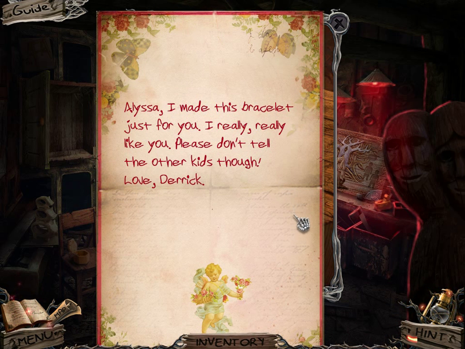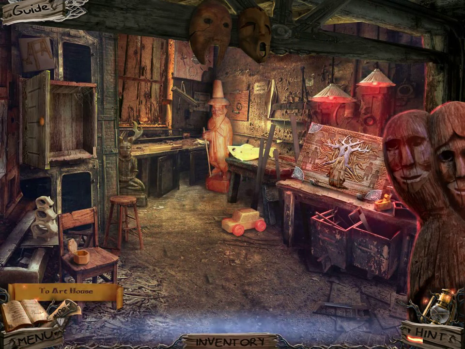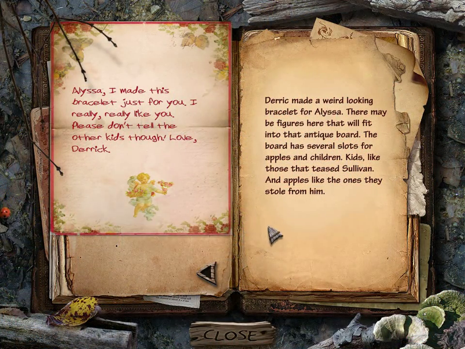Alyssa, I made this bracelet for you. I really, really like you. Don't tell the other kids. Derek. Oh, Derek, those kids are gonna make fun of you for that forever.